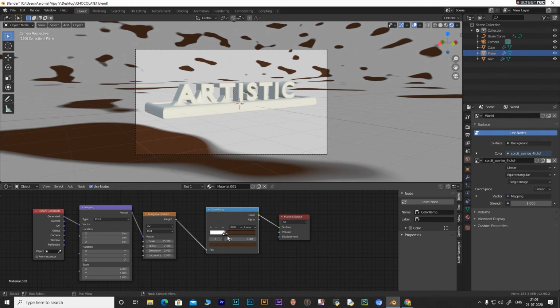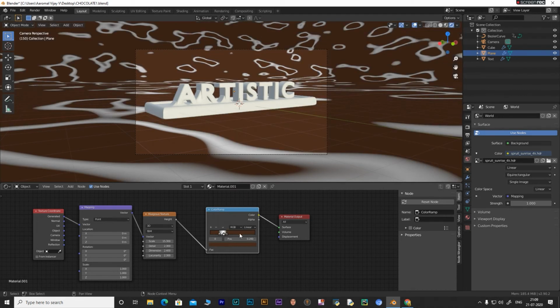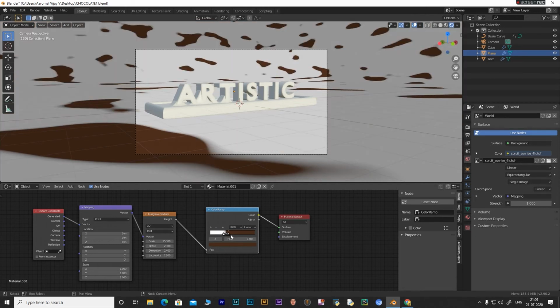You can just play with different settings and colors and choose one that you like, or you can use the one that I'm using here. Okay, now once everything is set in this background, it should look something like this. Okay, now let's go to our text and our chocolate bar, which we are gonna animate.